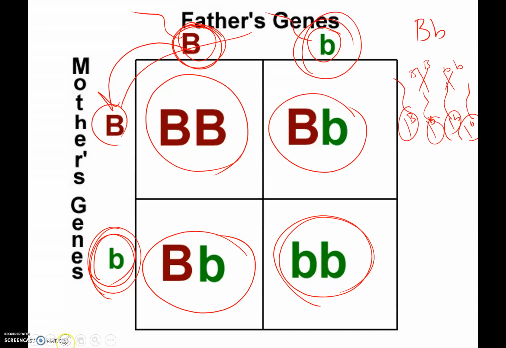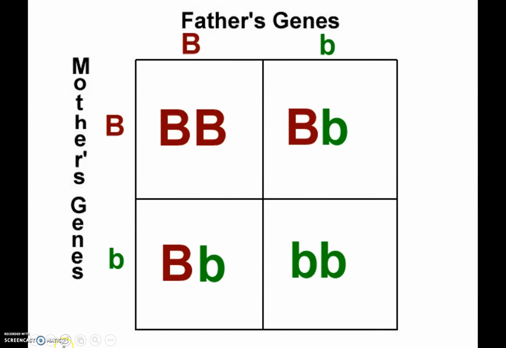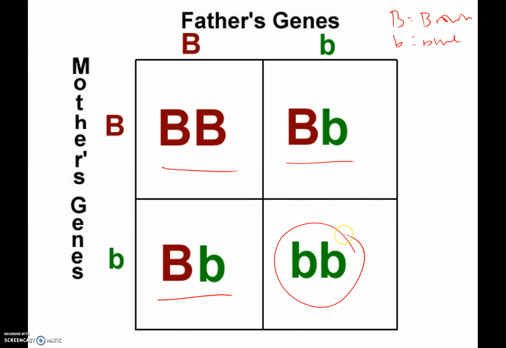So when I look at this Punnett square, what I see is here there's a 75% chance that the offspring is going to have brown eyes, for example. So big B stands for brown eyes, little b stands for blue eyes. So here there's a 75% chance that each time this couple gets pregnant, the baby will have brown eyes. And there's a 25% chance each time the couple gets pregnant that the baby will have blue eyes. I can also see that for every 3 brown eyes, there's 1 blue-eyed offspring.